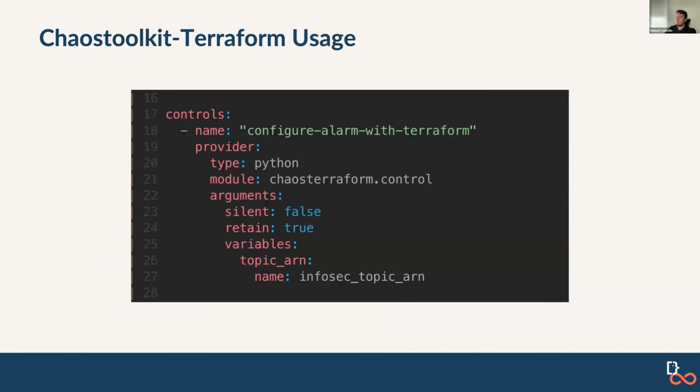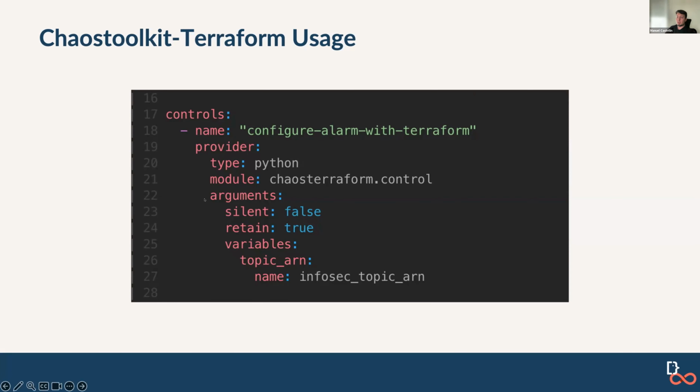That's important. So how do we use Chaos Toolkit Terraform? The module exposes a control. If you're already familiar with Chaos Toolkit, I know this is fairly technical, but I hope everybody can understand. A control is basically an extension of the experiment that adds additional steps to the execution. So in this case, Chaos Toolkit Terraform will be able to deploy resources before the experiment starts and destroy them after the experiment is finished, regardless of the result. So it's fairly simple. It's just boilerplate until here.